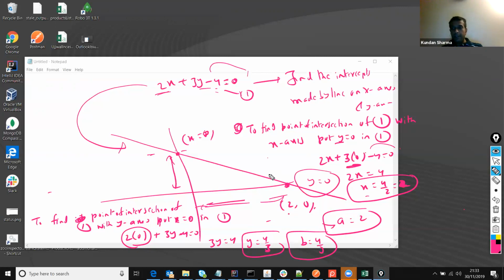Yes. Right. So we are going to conclude the class here itself, and tomorrow we'll have another class where we are going to discuss how do we find out the equation of a parallel line or a perpendicular line.